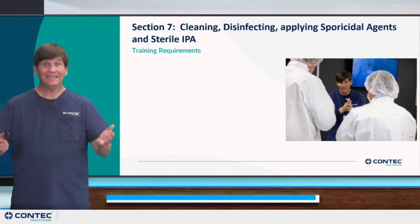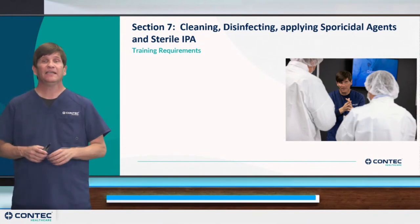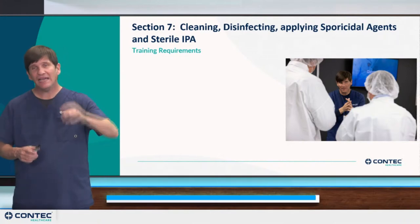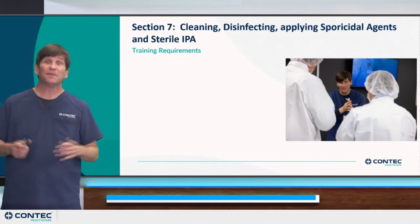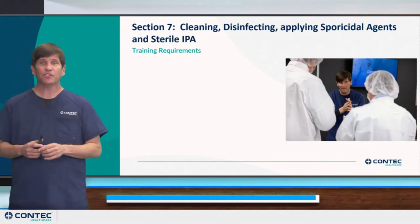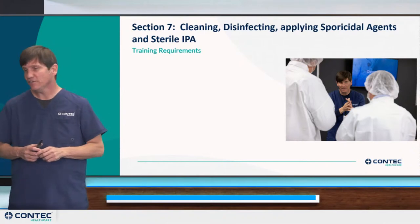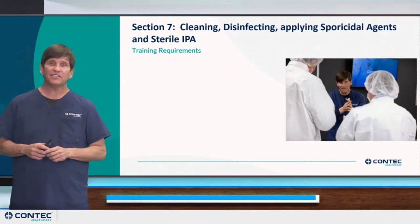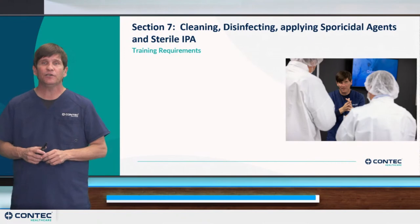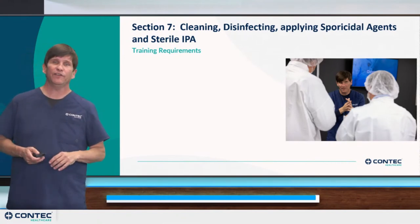So in this context, this is where we can really assist and come out and help you and your staff get trained up to the best practice levels. Just because it's been less prescriptive in this version of the chapter doesn't mean it's a challenge. It's a great opportunity for you. It's not so much of a challenge to have to write these SOPs. They're giving you this opportunity to come up with what works for you and what works for your staff.